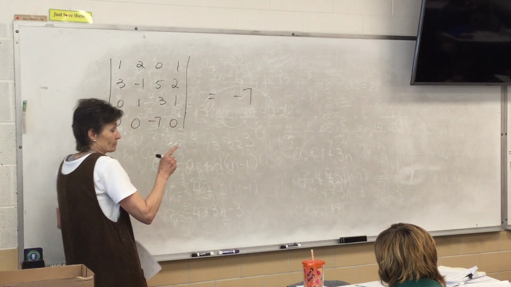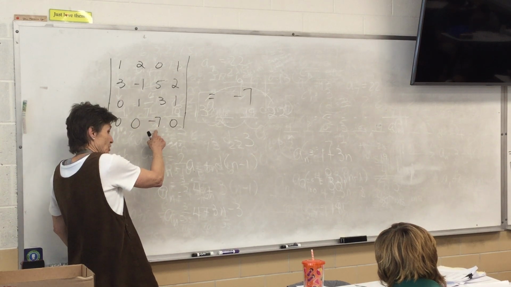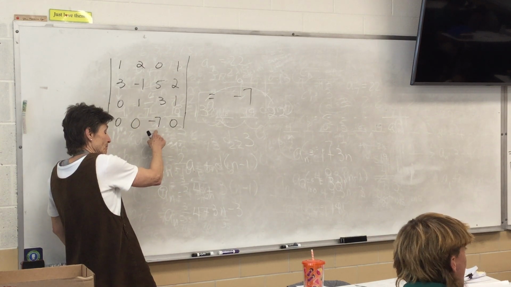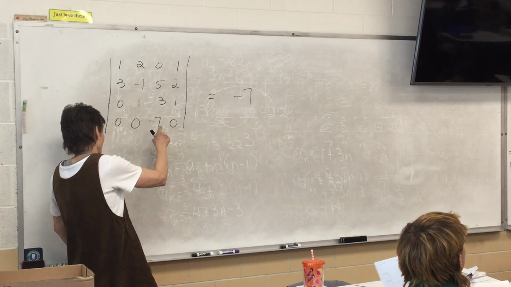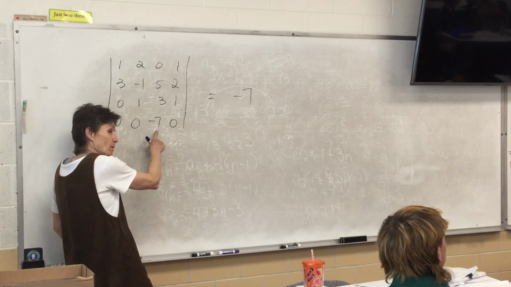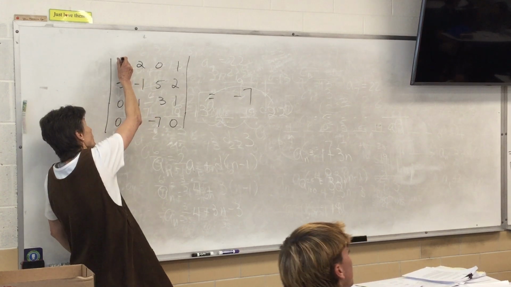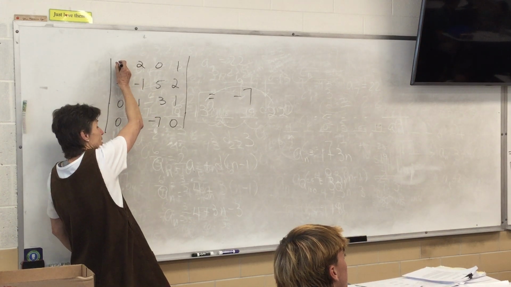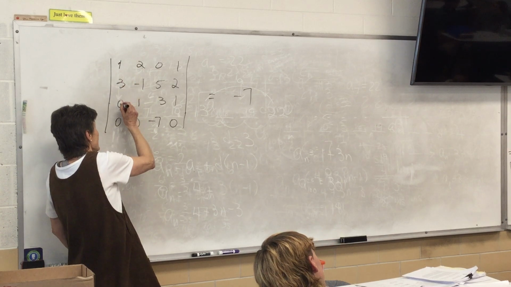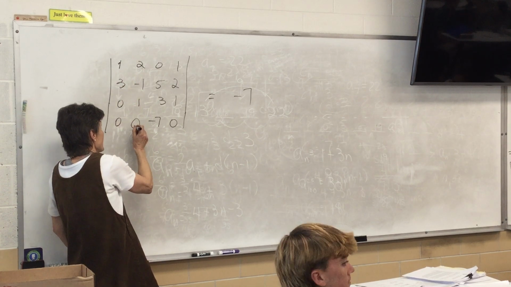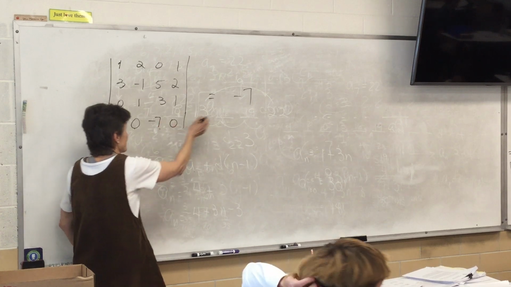Now, that position, watch, I have to figure out whether I'm going to leave that sign the same or change it. This is where I start my alternating sign changes. So same, change, same, change, same, change. That sign's going to change.